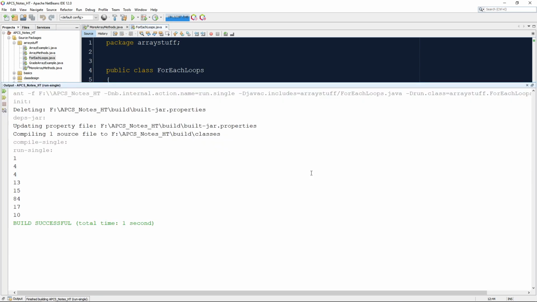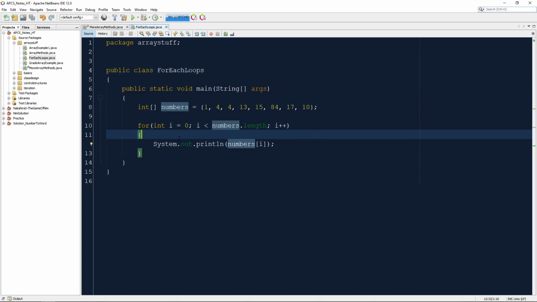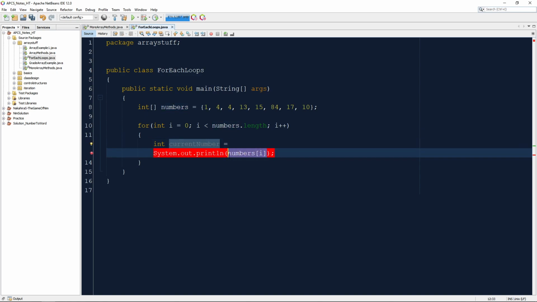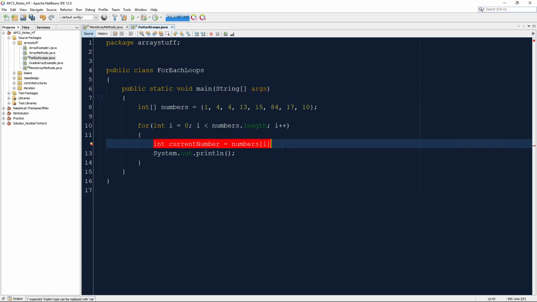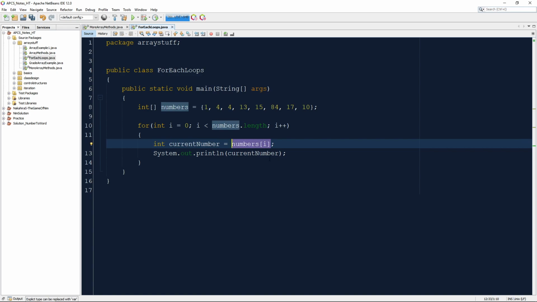Now, it relies on the fact that we're accessing a particular value. Some people might say, to make it easier to read, we would do something like this. We might say int current number, and then move it over and put something like that. We put the value in a variable, and then we refer to the variable. Often many people are comfortable with the fact that you can just use the access directly because it is the value, but some people prefer to put it in a variable and then they can refer to the variable instead. And this is fine. But the point is that we have access to individual items.